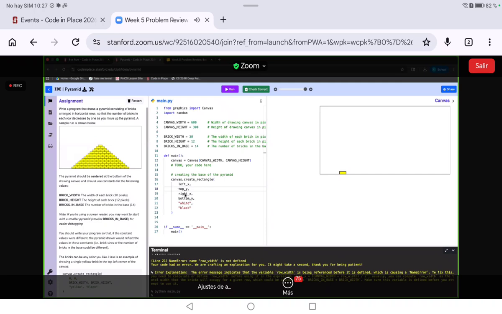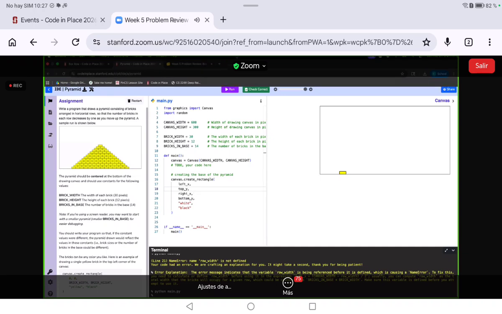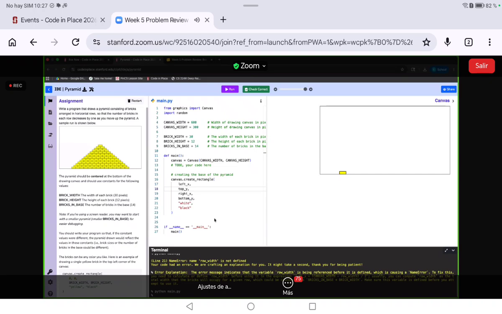So we have left X, top Y, right X, bottom Y, and then our colors. Whereas here, we're doing the exact same thing. We're still giving it the same information. Remember, a variable is just something that stores information, right? But here we're giving it just the value zeros, for example, for our left X and our top Y. As a reader of the program, I don't really know what we're giving it, right?